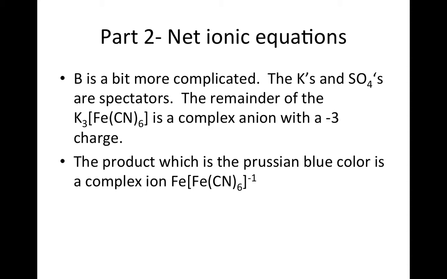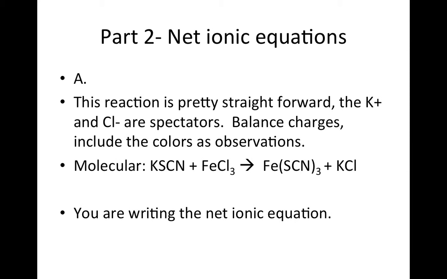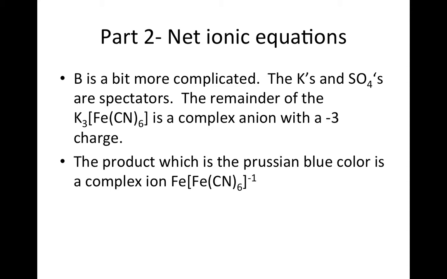And the product will be the iron 2 ferricyanide, I believe, anion complex with a -1. This one's crazy. So your Fe2+ plus your Fe(CN)6 -3 will give you that. Oh, by the way, we are including the colors on your net ionic equations to serve as the observations. I think I said that. Yes, I said that back on part A. So there's letter B. Try that one, see what you come up with.